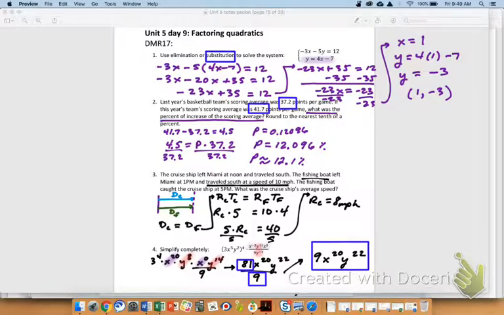Okay, so I hope that the DMR has gone well for you. If it didn't, you would be wise to probably rewind and rewatch and retry so you can get a little bit better at what's going on in here.